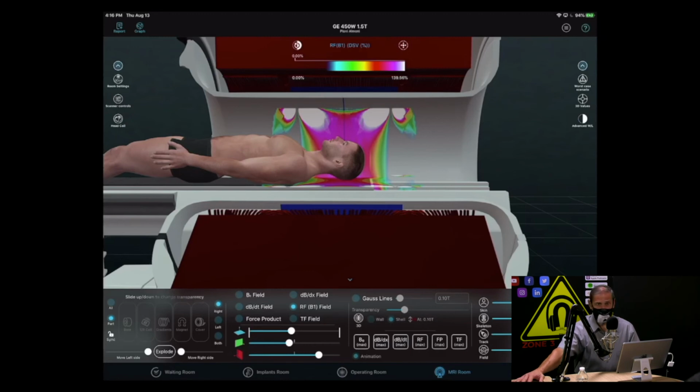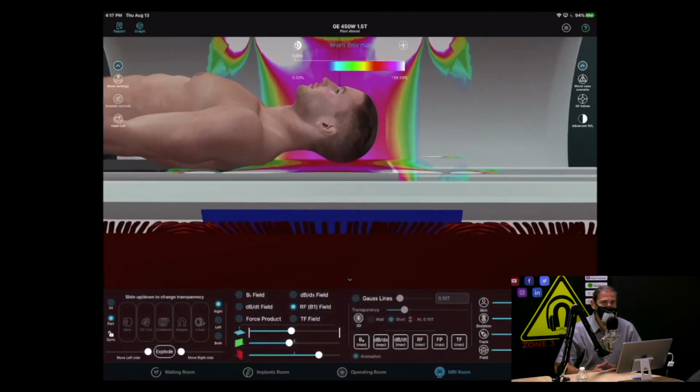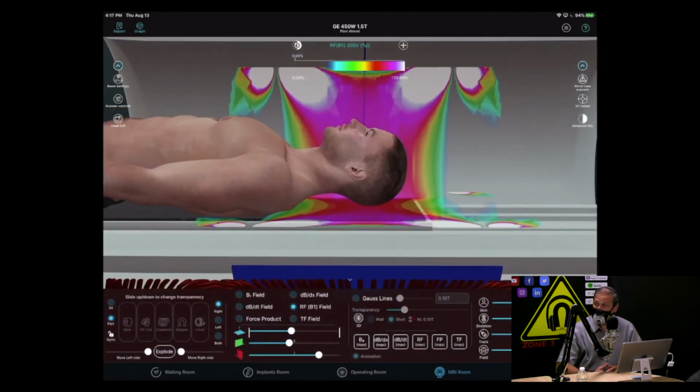Now, what does that have to do with the electric fields that'll be induced in a patient inside the scanner? Almost nothing. But we have to start from somewhere. If I don't know even what am I irradiating, how am I going to know where the electric fields I'm going to induce are going to be? So people tend to think that the radio frequency exposure is very homogeneous. I dare say, looking at this image, does that look homogeneous to you? No, not at all. In fact, maybe this is a good way to end this part of the discussion.